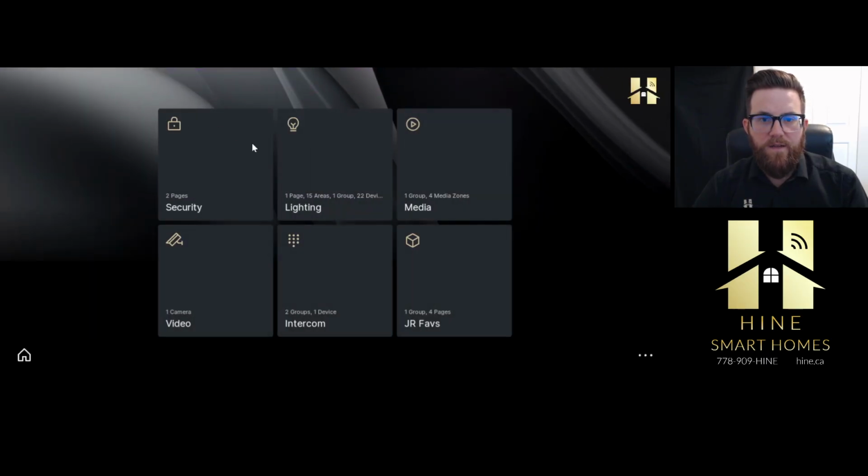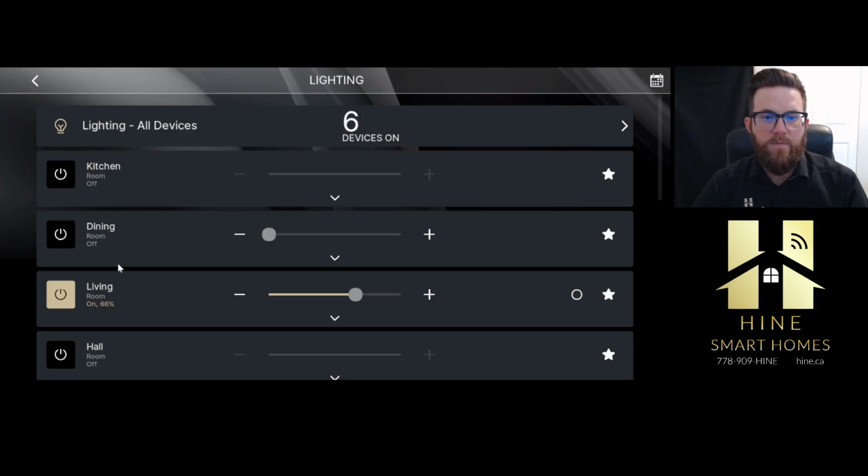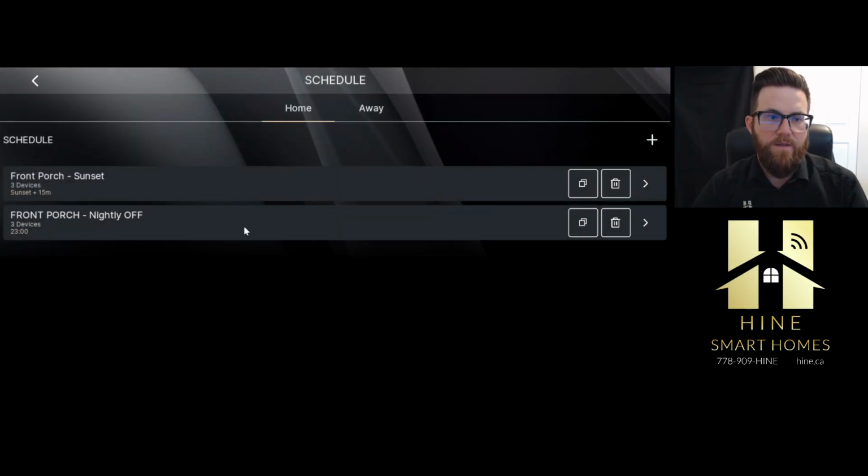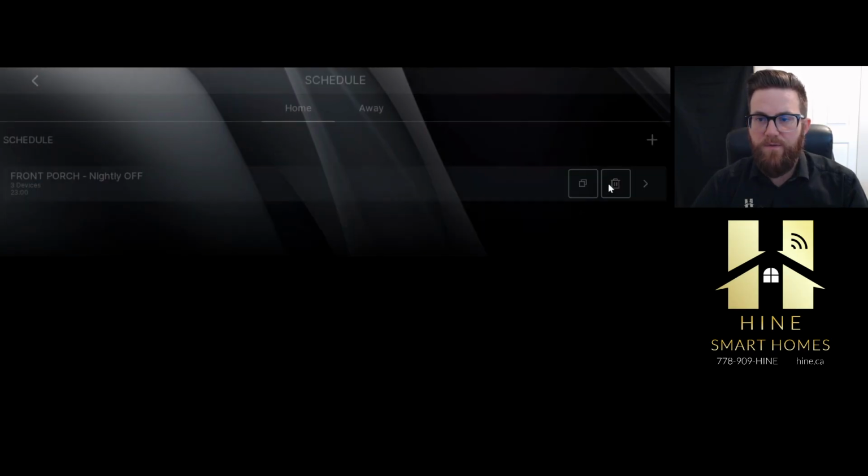The other way to get into lighting schedules is a little bit faster. If you just go directly into the main lighting area, here's what we have set up. You'll see a calendar in the top right. Tap that and right away you're into lighting schedule. It's exactly the same area as going through the settings. It's just a slightly quicker way. But it's not like one is going to make different schedules. They're both the same area. They work exactly the same because they are the same thing. So I'm going to delete both of these just to start from scratch with you for the demo.